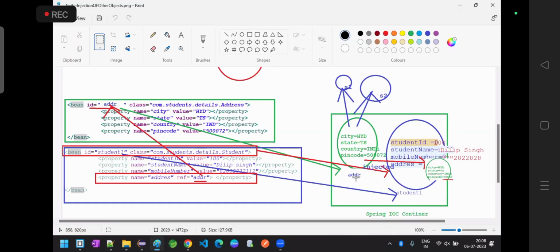This is how things happen internally whenever your program is executed, whenever you create the bean factory object or the Spring IOC container object. First it will create all the individual objects, and then it will find out where those objects should be injected. All of this is taken care of by the Spring framework internally.